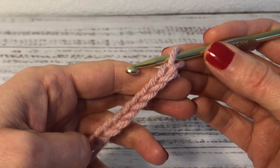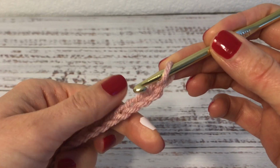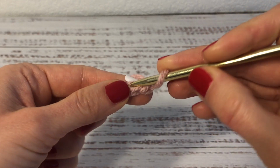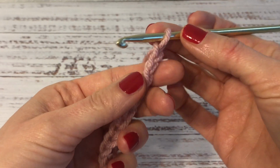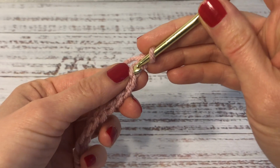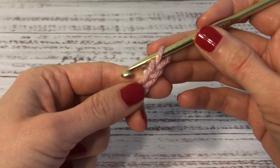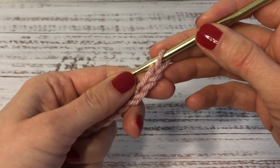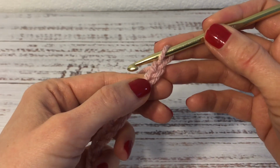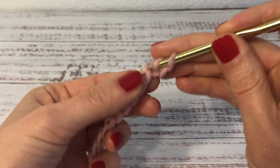Now I'm going to make a row of half double crochets, but I won't be working them into the chain. Instead, I will be working them into the back hump of the chain, so right there. If you take your chain and you turn it, you will see these back humps on the back, and I will be inserting the hook under those back humps. I make a half double crochet into the second chain from the hook. We never count the chain on the hook, we'll start counting from the next one. So 1, 2, and now into the back hump I make a half double crochet.